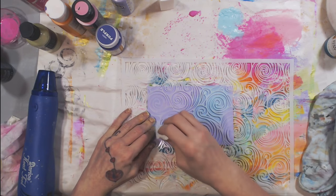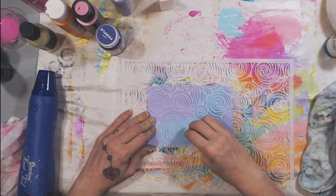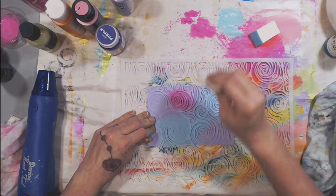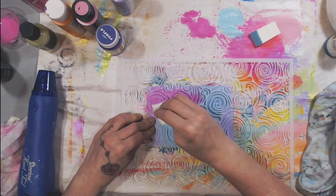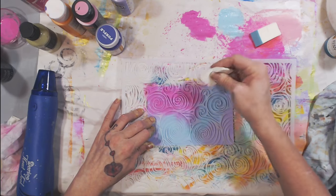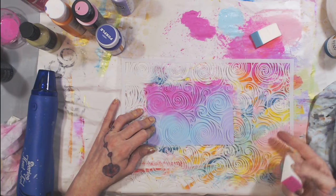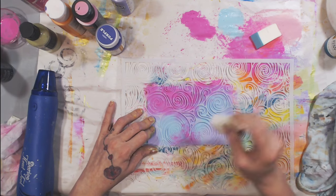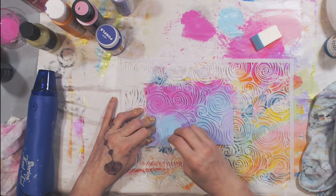It lifts up, which is always very annoying. Quit being annoying, stencil. Switch to this one. This one's really going to lift up. This paint's stickier. Goodness. This is not the stencil you want to use when you're doing it like this. You definitely want to use a spray or something through these stencils, because it's got all these little things that just lift up. They're not stuck to anything. I love this stencil. I love swirls. But I need a little water in that paint because it's way too thick. I find that about the folk art paints, they're just way too thick.